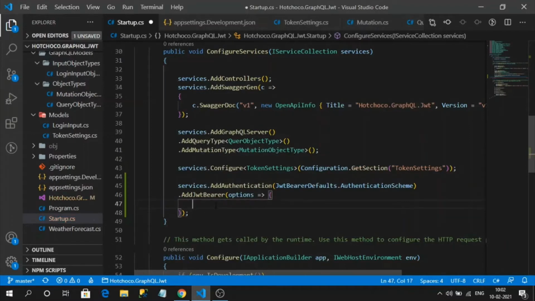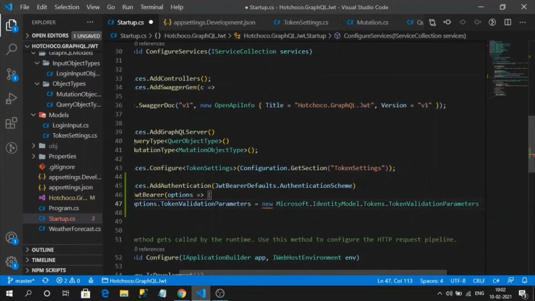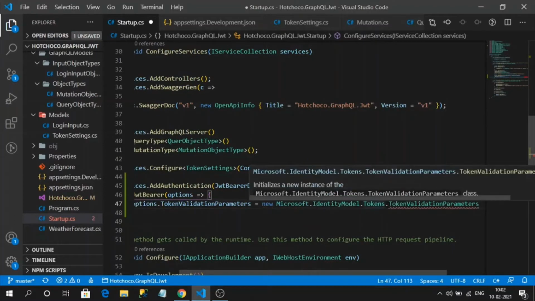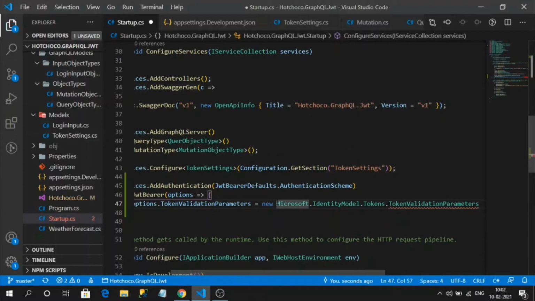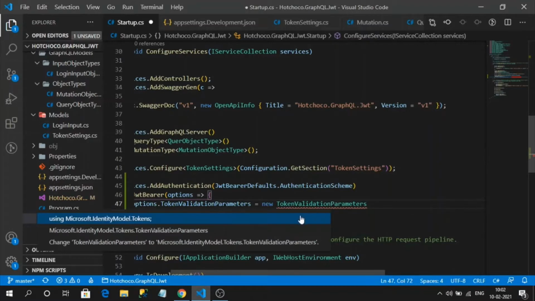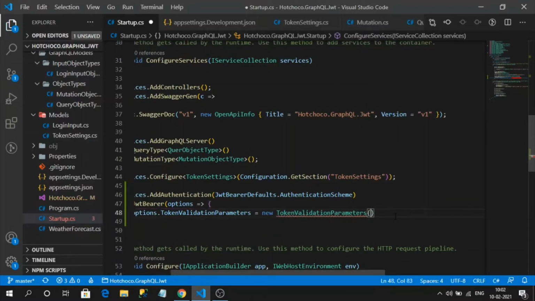From options.TokenValidationParameters, we need to initialize the token validation object. Let's import the namespace and initialize the object.